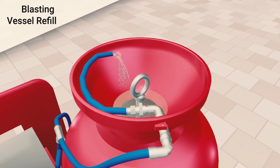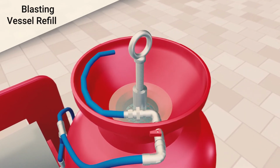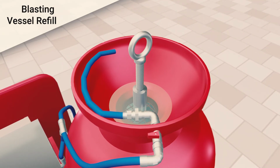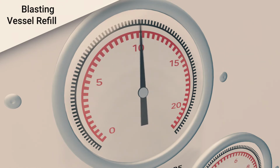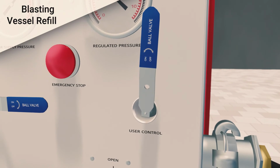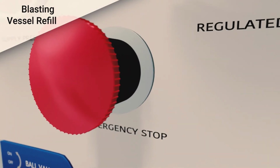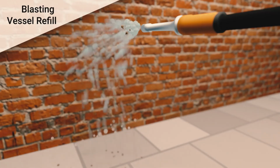When it is visible inside the hopper, pull up the handle connected to the top tank seal. Hold the handle firmly upwards until the pressure in the vessel starts to rise. The pressure shall self-regulate up to 12 bar, then stop. Open the user control valve on the control panel. Release the emergency stop. The blasting vessel is now ready to operate.